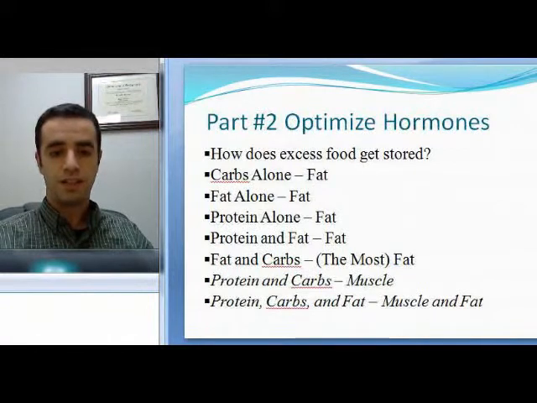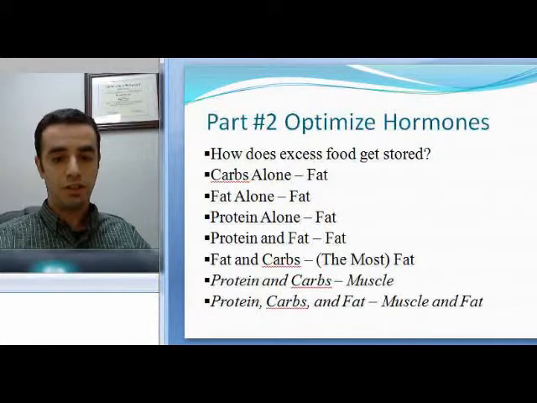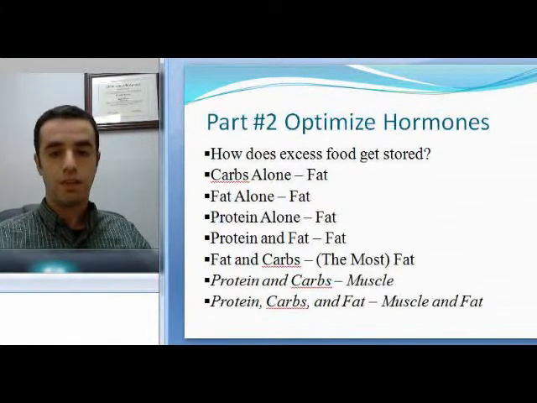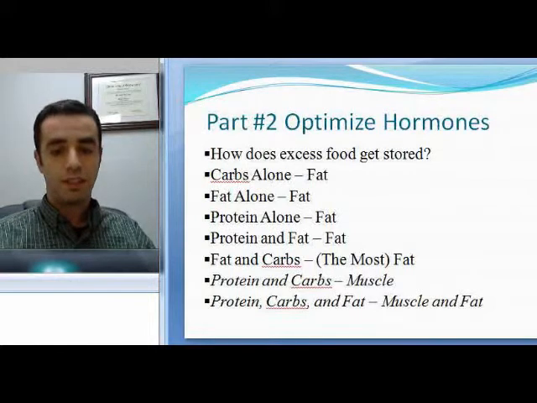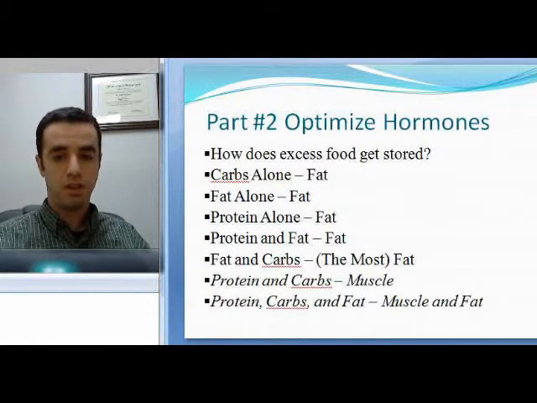So remember my scenario of the insulin grabbing onto amino acids. Well, in this case, if you're having fat and carbs at the same time, the insulin grabs onto the fat. So it grabs onto not only the sugars, but the fat at the same time, which makes it the most amount of fat. And then the last two, this is where you really want to be: protein and carbs at the same time. This spurs on at least much more muscle growth. It might have a little bit of fat growth as well, but much more muscle.